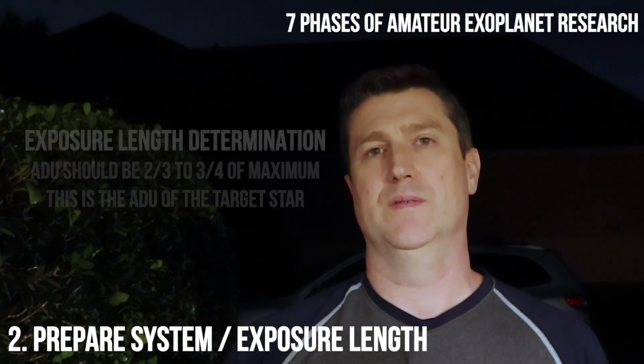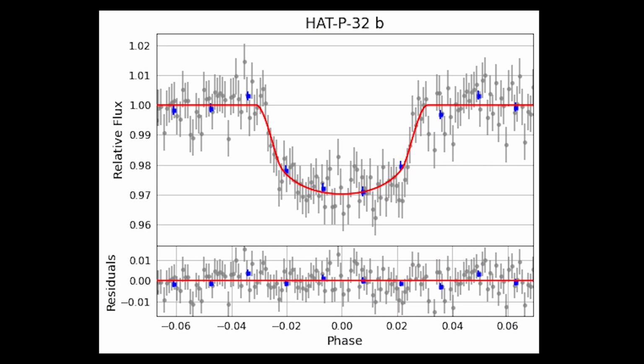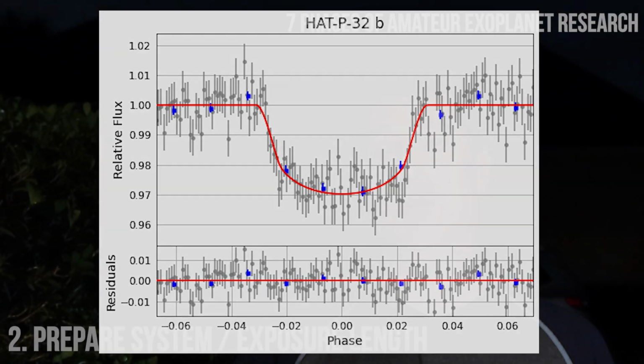Why is this important? Well, it's important because we need to be able to track the brightness of the star in every frame that we capture. If we oversaturate our pixels, we won't have good data. If we go too low, it may be too difficult to detect the ADU drop of the star when the planet passes in front of it. I'll talk more about this later when we look at the plugin.